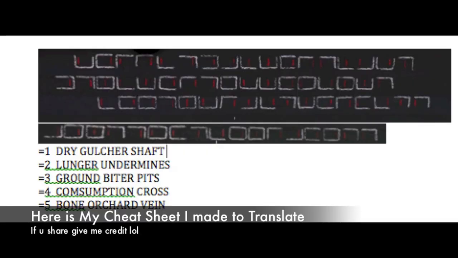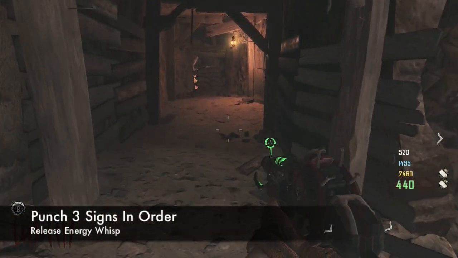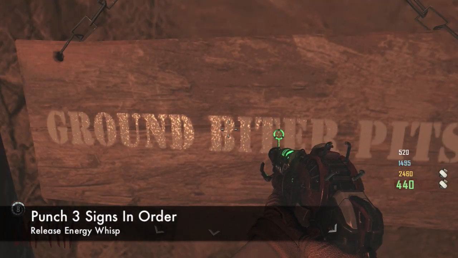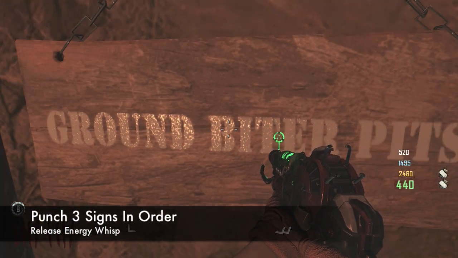So here's a little cheat sheet for you guys. Number 1 is the very top line, and that's dry gulcher. Number 2 is a lunger. Number 3 is ground bitters or biter, and number 4 is consumption cross. I don't know what the bone orchard one looks like, but you need to punch them one after another in order. And you'll notice right here, I did a separate video, maybe that explains this more.